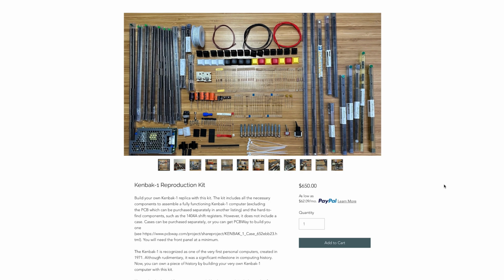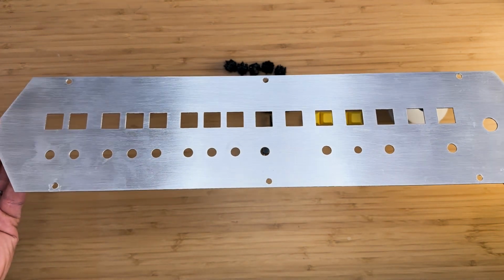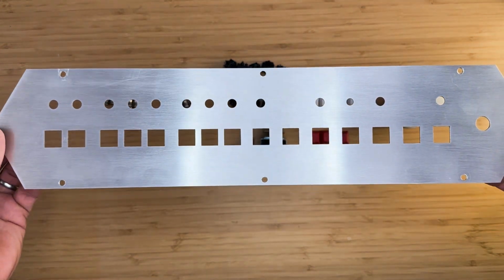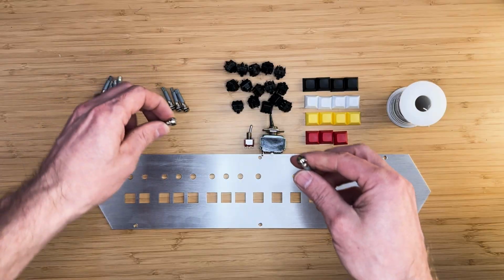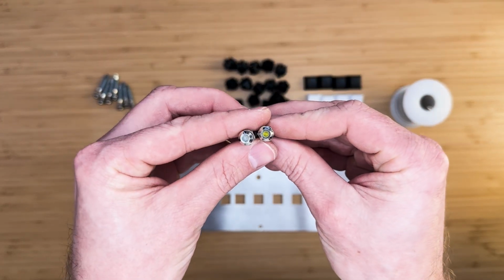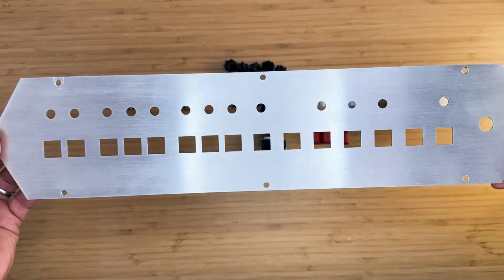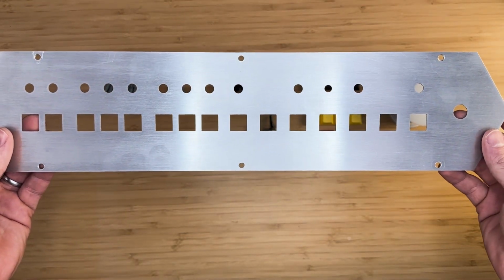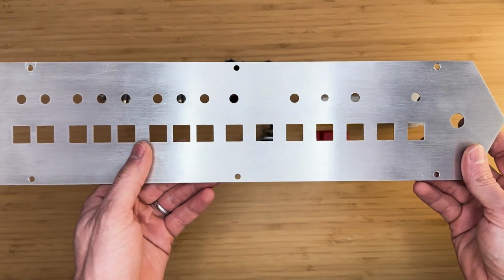Let's get started with the front panel. The panel is made of thin aluminum and has holes for lights and switches. As was mentioned in the previous video, we'll be using modern replacements for the lights and switches, but this panel supports both modern and original parts. This specific panel was fabricated by PCBWay. I'll include a link to the instructions on how you can get one built for yourself and CAD files to be used as desired.